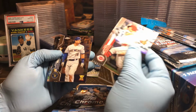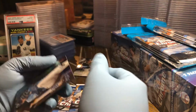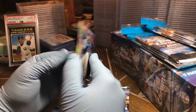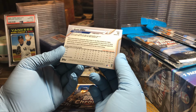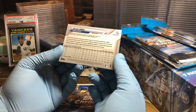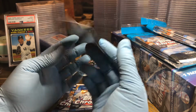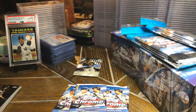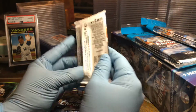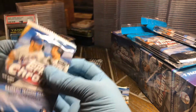Dodger-Yankee World Series. Nick Senzel, Keston Hira, Javi Baez, and Blake Snell. Refractor. Check Blake Snell's numbers. ERA 1.89 the year before. Led the league with 21 wins. He did win the Cy Young in 2018, but then fell off last year. So we'll see how he holds up this year. I think he's pitching pretty well right now.